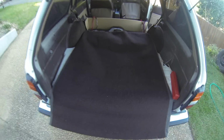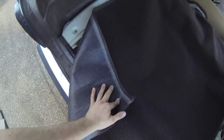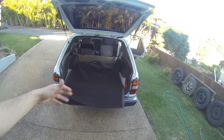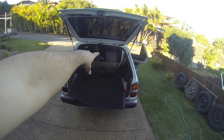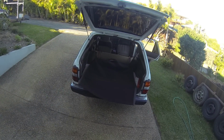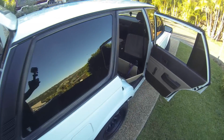This is some brown carpet I bought a while ago for this car, but the problem was it's got a hard backing on it and I can't stretch it. So pretty much it's only good for flat panels. Now it would be awesome for doing the actual top, but I haven't got enough to do the whole top and that front section, because obviously I want matching carpet on that front bit and the top. Don't have enough to do that. So I will show you what I'm going to do with it.